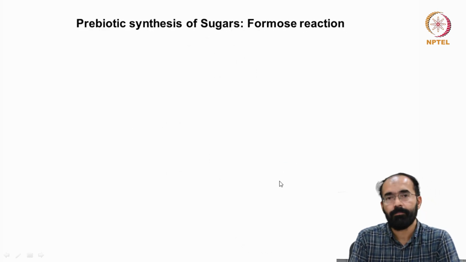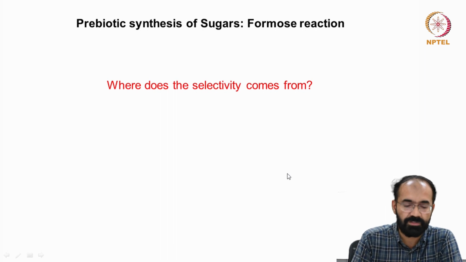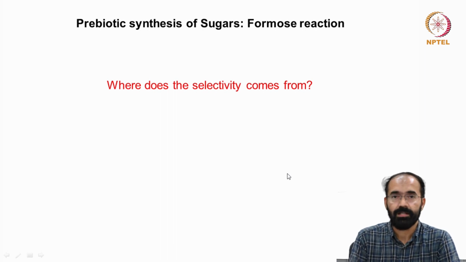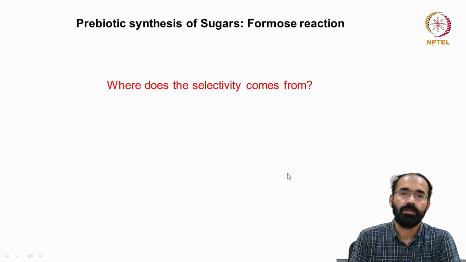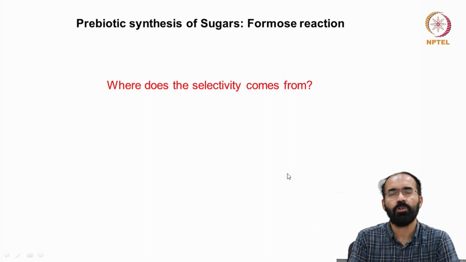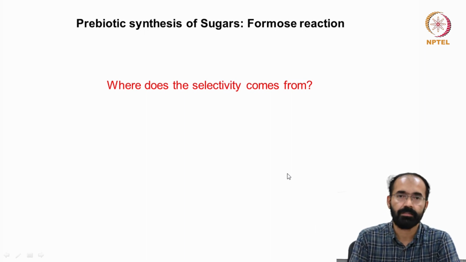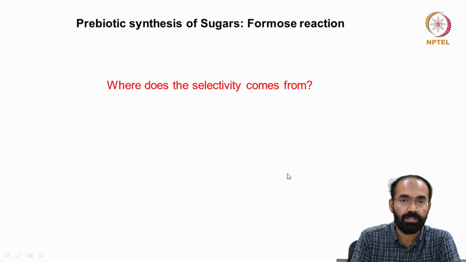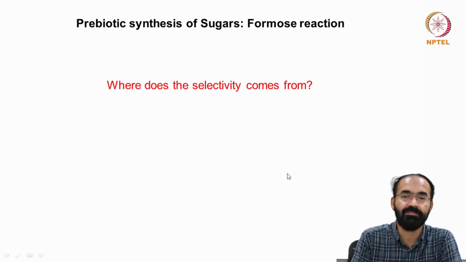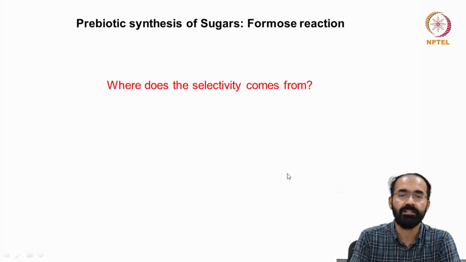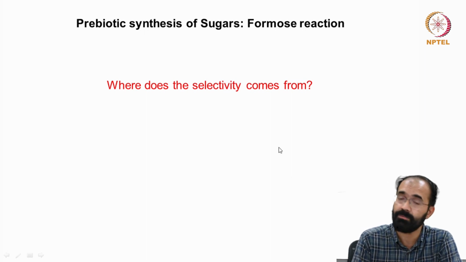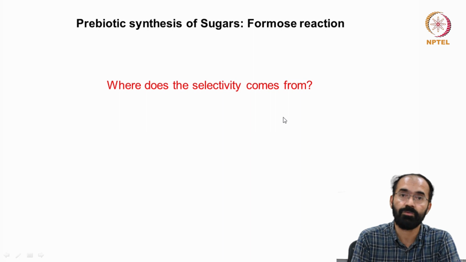So if you think about the prebiotic synthesis of sugars by the Formose reaction, we have to understand that a lot of such molecules are formed by the Formose reaction, because the Formose reaction does not favor the pentose sugar ribose. It can form a lot of molecules, and we have seen many of them are bidirectional. So what is so great about this pentose sugar ribose? Where does the selectivity come from? Who is selecting? Is there someone sitting and selecting, okay, this molecule is important for RNA? That is something we have to consider.